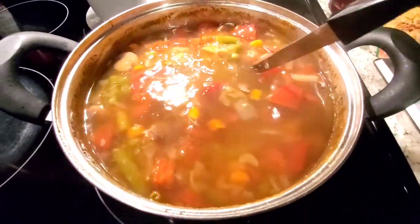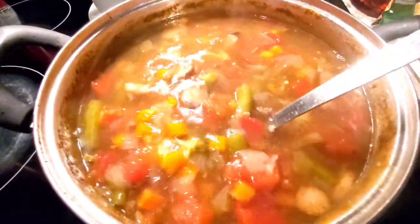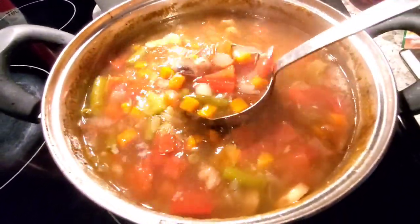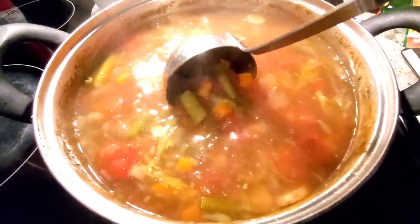Here we have our soup. It's all done. It smells really, really good. The only thing I added in here that I had forgotten to mention was some parsley flakes, dried parsley, along with some celery that I forgot I had in the fridge.